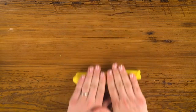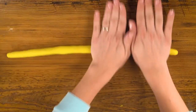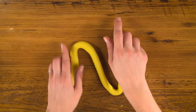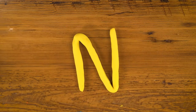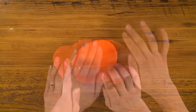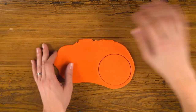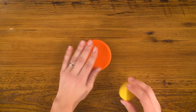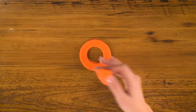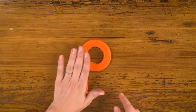Next up is N. Let's stretch out a piece of rope, nice and long. Just make an N very simply. Like that. To make our O, I'll use orange, and I'll roll it into the biggest pancake yet. I'll use my largest can to cut out a circle. Then I'll use my bottle cap to cut out the center. There's my O.